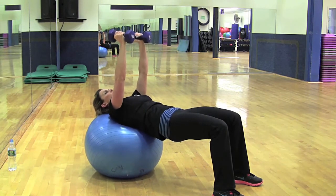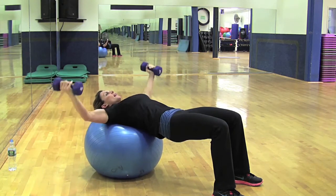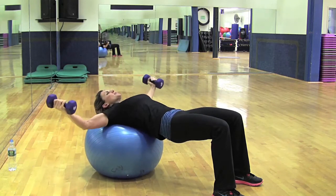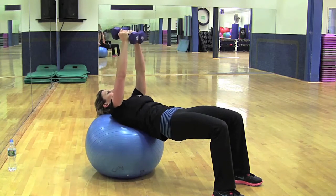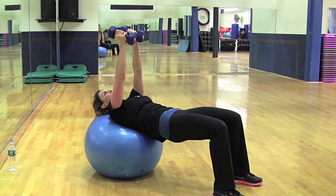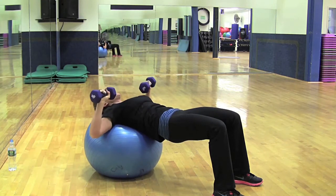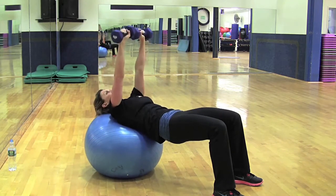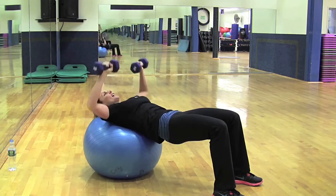With soft elbows, I'm going to open my arms up to about shoulder level, and then pull back in. I'm going to open up, again, soft elbows, my head and neck totally supported, and pull. Chest flies. I can also do a chest press, which just means I'm turning my palms out and the weights come straight down towards my shoulders, and I can do a press. I can alternate a fly and a press.